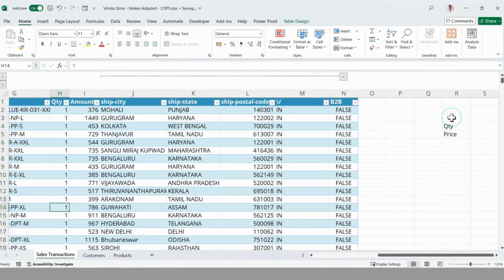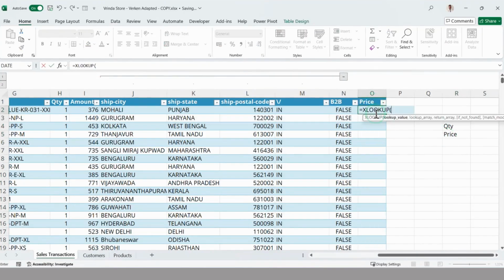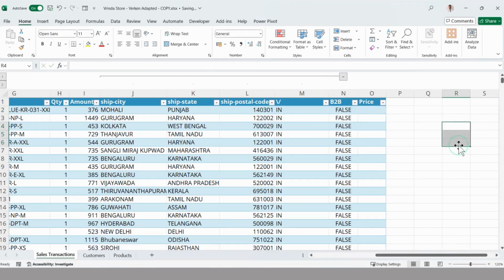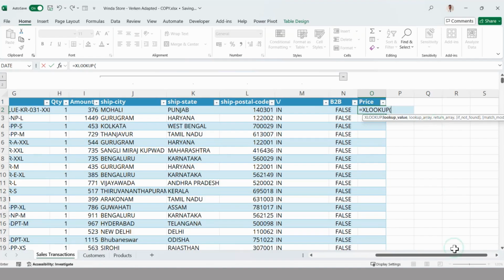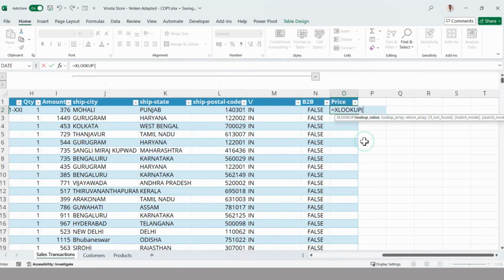Okay, back to our revenue issue. Let's put price here. That's what we are trying to look for. So we write XLOOKUP. Let me clear this so it doesn't confuse anyone. The XLOOKUP function takes at least three compulsory arguments. In Excel, you tell an argument is compulsory or optional based on the square brackets. Anything in square brackets means that even if I don't provide it to Excel, the formula should still work.